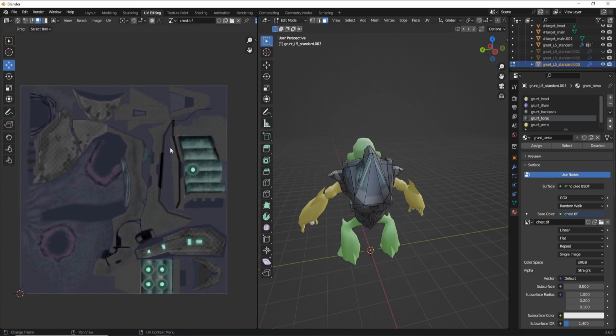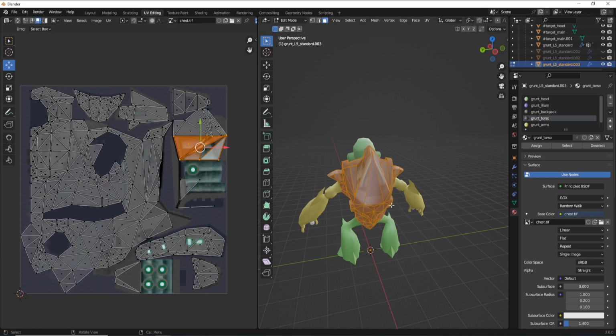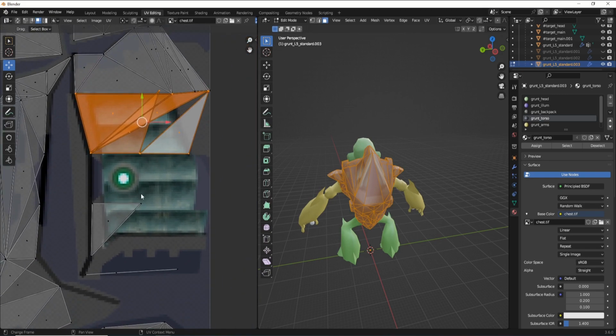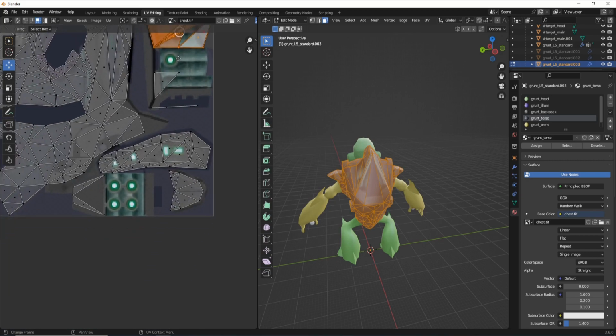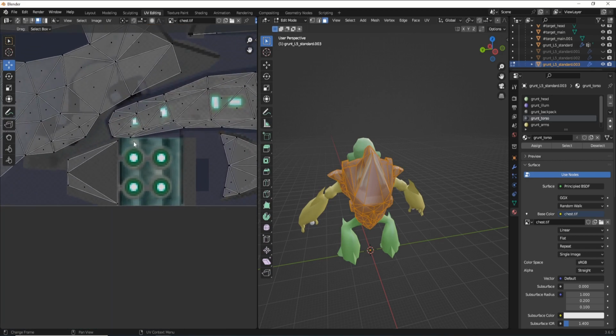So here on the left where my mouse is, this is the image of the Grunt texture, and I have its model loaded here in a modeling software. So this is the torso texture, right? But if I select all the faces of the model, here it shows you what faces are assigned to what part of the texture. And if you see, the majority of this part right here doesn't have any faces assigned to it, so it's an unused part of the texture. As well as the similar looking texture here, this big portion doesn't have faces assigned to it.